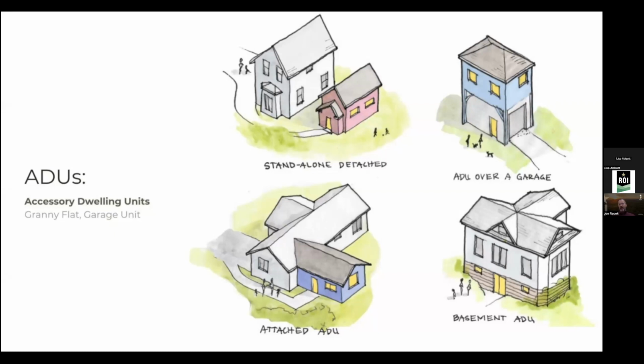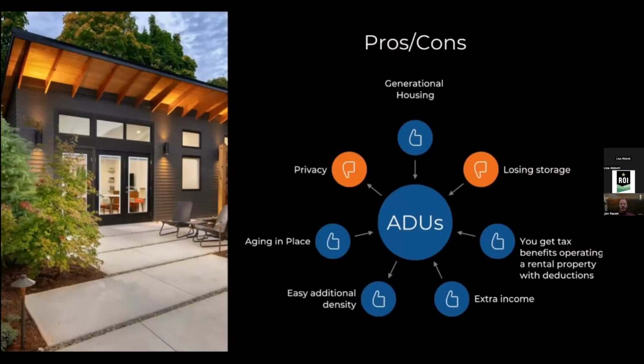One thing that I personally believe is that if we're going to solve the housing issue in America, we need to think beyond the single family house. It's a model that worked for a long time. I don't know if it works anymore. And I think that the housing prices are partly an illustration of how unsustainable that model is. So the ADU is a way of inserting a little bit of density into a traditionally single family landscape, and it's done in a way that I think has a bunch of pros.